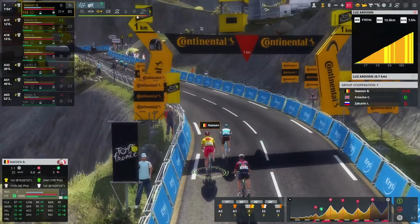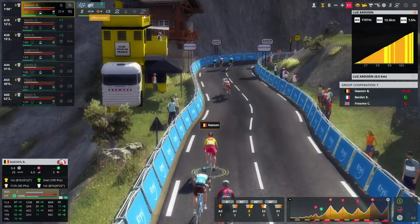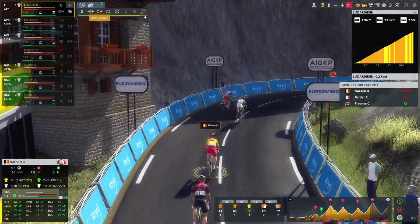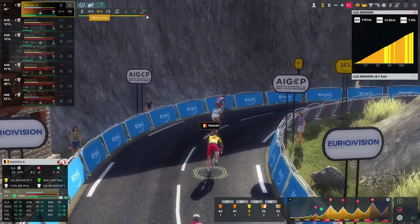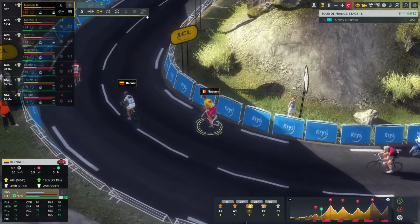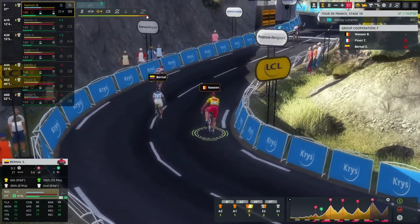Now we're getting closer. But they don't block me, man. Not today. Let's move up. This is where we save a potential yellow. For today at least. But Dumoulin is riding away in that front group as well. So Dumoulin is certainly peaking on this stage. And we have a stage winner. That's Alexey Lutsenko. And it looks like Dumoulin is going to be in that group right there.